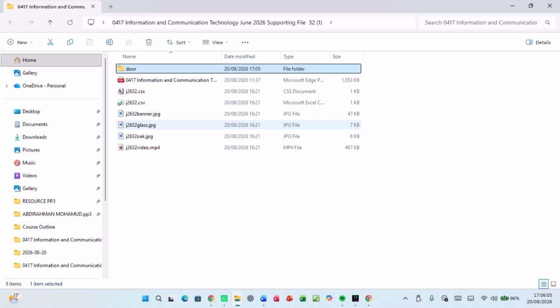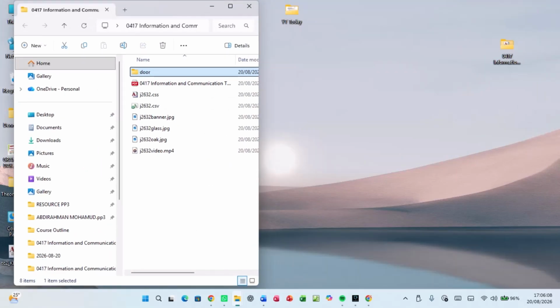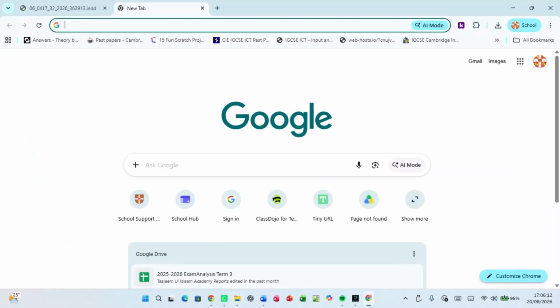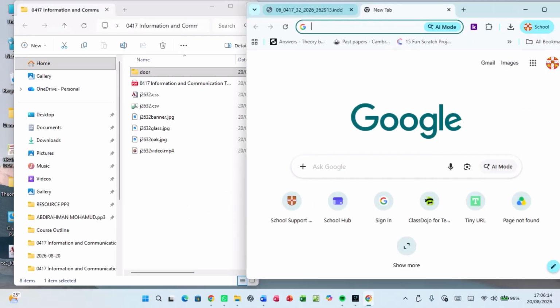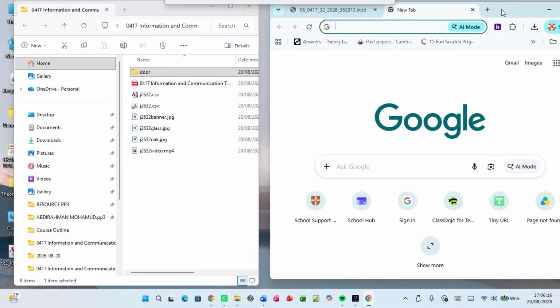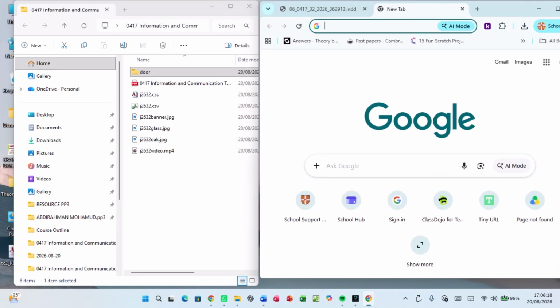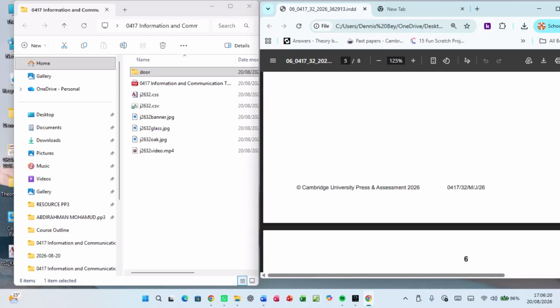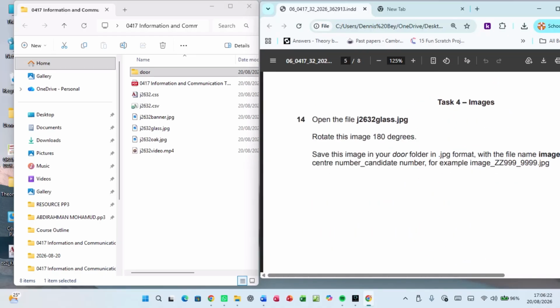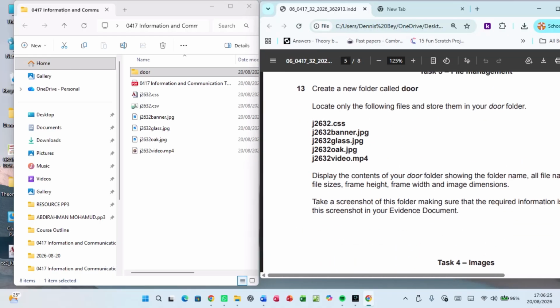And then there are some files that they wanted us to copy. So what I'll do, I'll resize this paper a bit, and then I want to see what is here. Also this one I'm going to resize so that I can work with two files concurrently. So if I go to the question paper here, then I move down here. Where is that? Yeah, so these are the files that I need to copy. So there are 1, 2, 3, 4, 5.